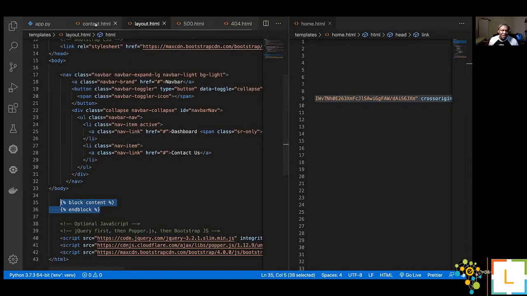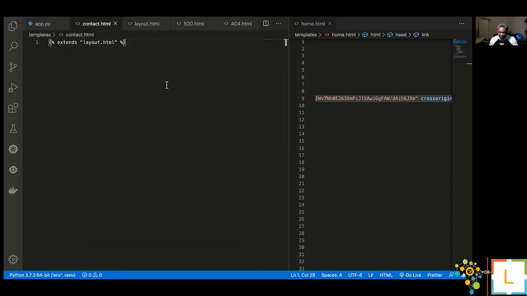So let's come in here, and now that we have inherited, I can say block content, and then I will end block. Anything I put in here will go into that section in layout before it gets to the browser.